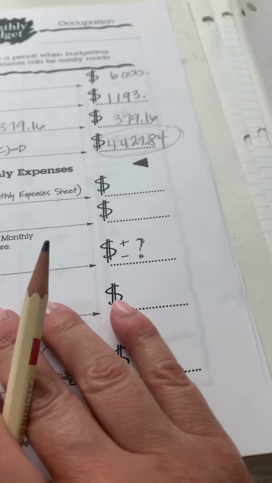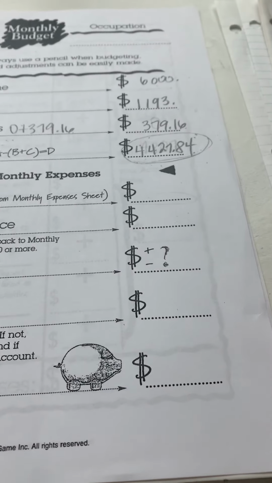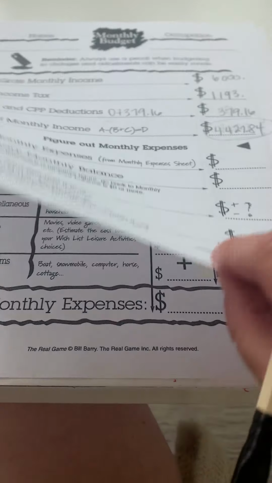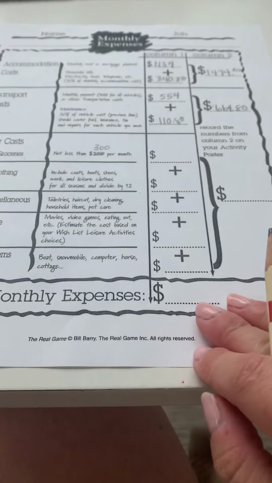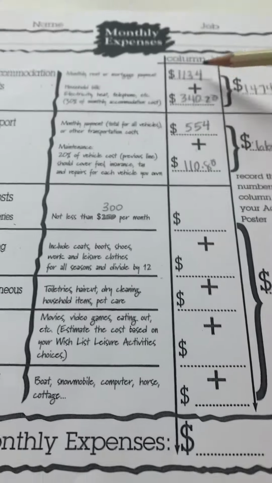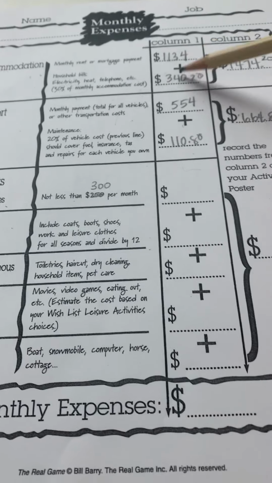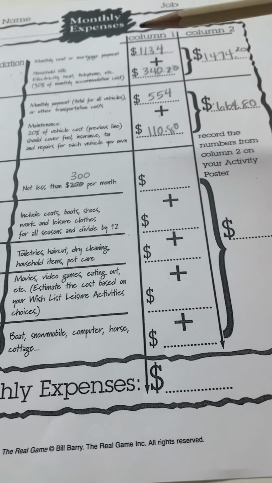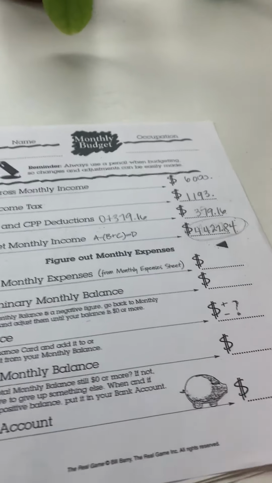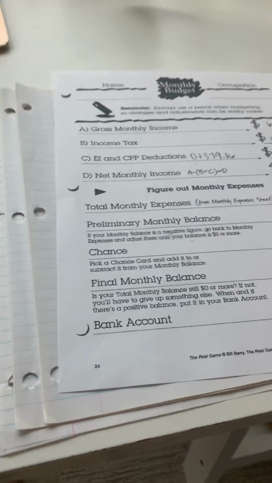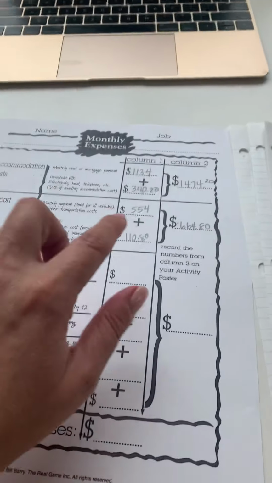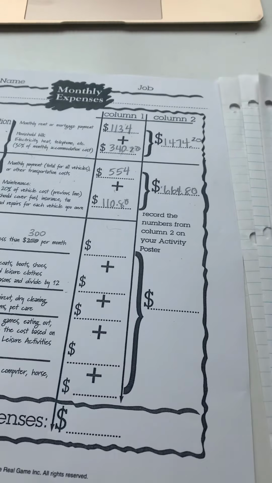Now this is my net monthly income. This is where I'm going to figure out how much money I have to spend on some of the things that I need and want. So this page here, and in a future video, you'll see how I chose my accommodations and my transportation. But this is how much money you have to work with, and that's it. In the next video, you will see how I came up with this figure here and how I decided what I was going to own and buy.